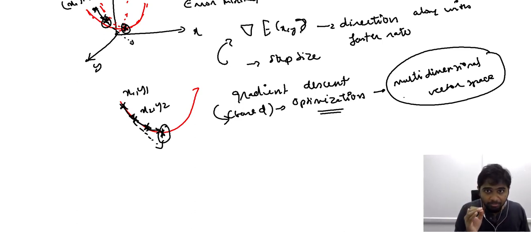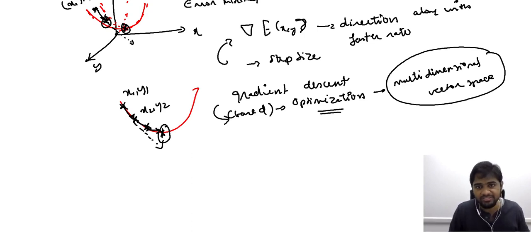In order to perform the optimization, what we essentially have to do is consider the gradient at a specific point and involve a specific step size. The gradient will give you the direction, and along the direction the step size will give you the next point. By combination of this gradient and step size, we will be able to optimize the data set that we have. So the gradient plays a vital role both in the physical system and also in data analysis. That's the reason why we have spent quite some time on this gradient.